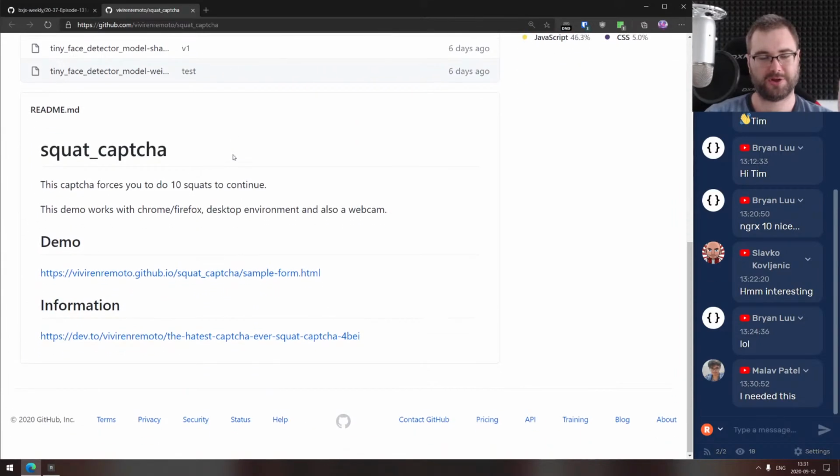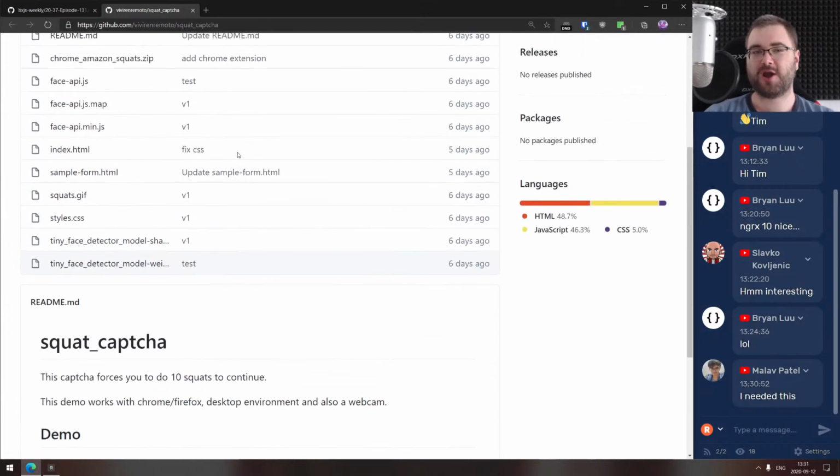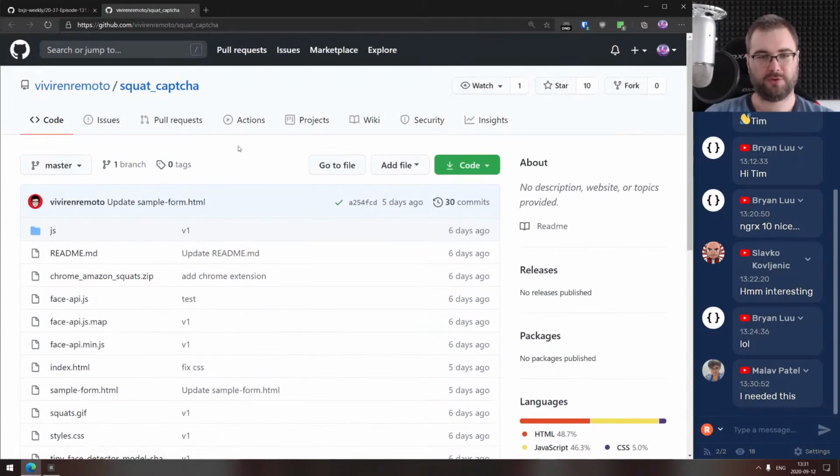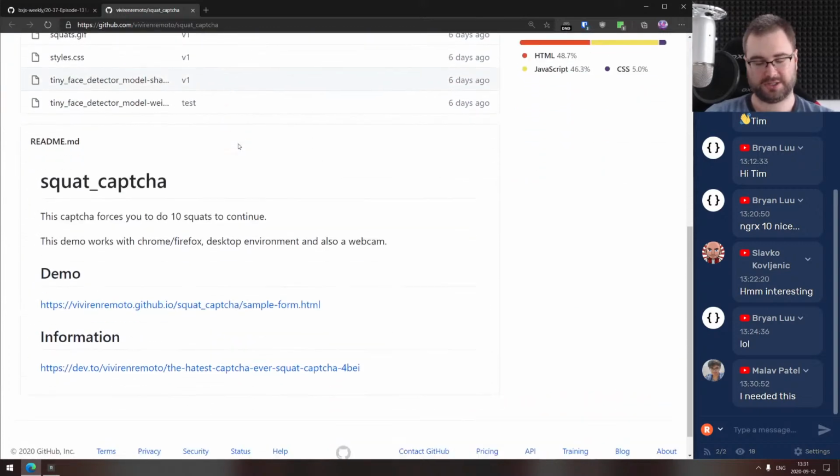it uses TensorFlow. There were some models that basically detect the human posture, and there was quite a ton of demos that basically showed you how to do stuff like push-ups, squat detection, and so on and so forth. But if you ever wanted to make people sweat to actually view your website, now you can literally do that.